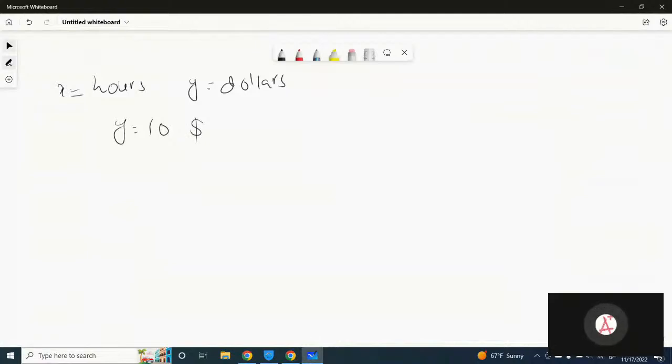Okay, the second equation is Henry went to another valet parking and paid $4 up front and $2 for every hour. So that means it would be y equals 2x plus 4. These are the two equations you have to solve. Got it? So this is equation number 1, this is equation number 2. Your equation number 1 is already just a line. Just find the points for equation number 2. Y equals 2x plus 4.